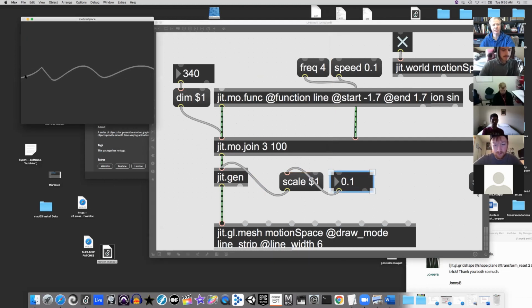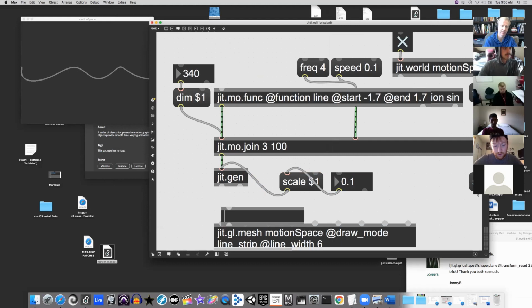All right, so remember this is 100 by 1. We only have one row. But I can duplicate this information and normalize it across the y-axis in as many rows as I want. Oh, that's kind of cool. So you do that with jit.mo grid. And the way I like to do this is I like to say, how many rows do I want? I want to have 10 rows.